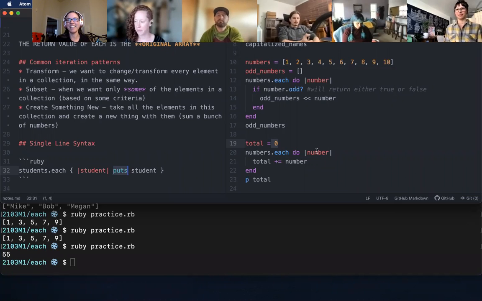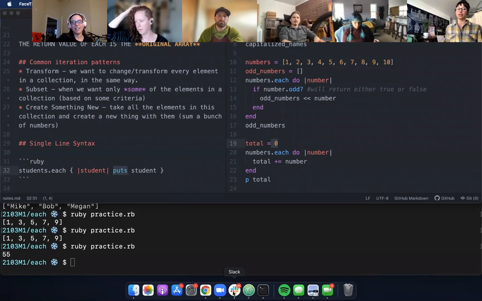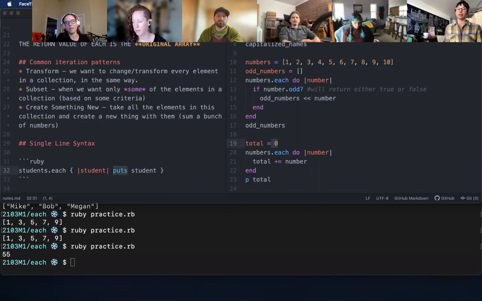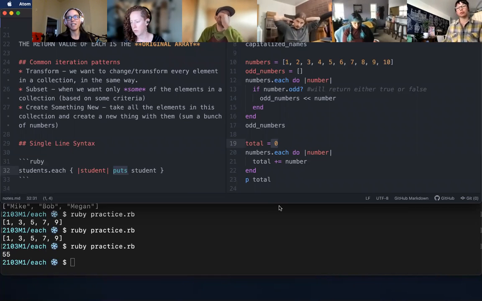Lee, did you have a question? Yeah, and I don't know if this is an answerable question, but do you have an idea of why the Ruby docs are in single line? Is it to save space? Yes, I do have, sorry, I'm just gonna quit Slack. I do know why that is. And well, I guess I shouldn't say I know. I have a very strong suspicion that the people that write the Ruby docs want everyone to know how clever they are.